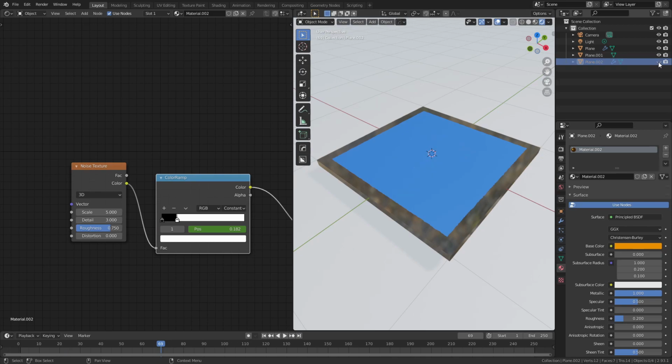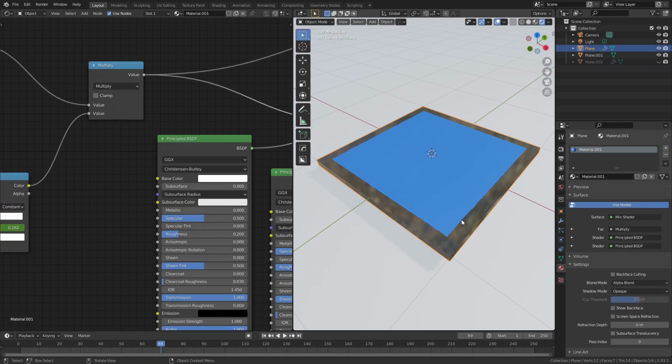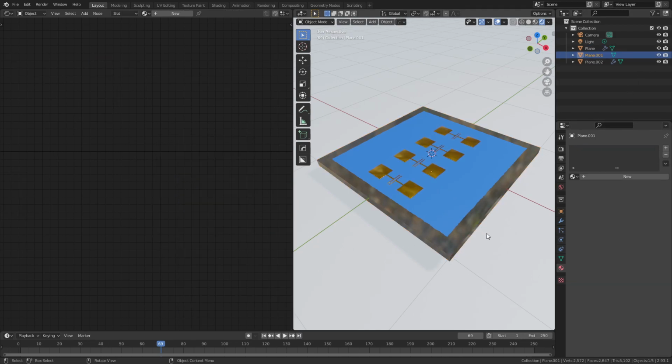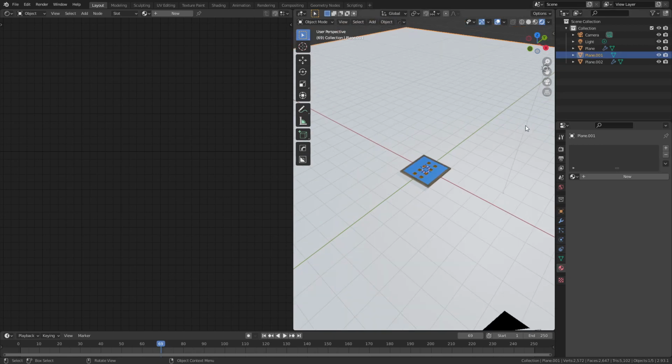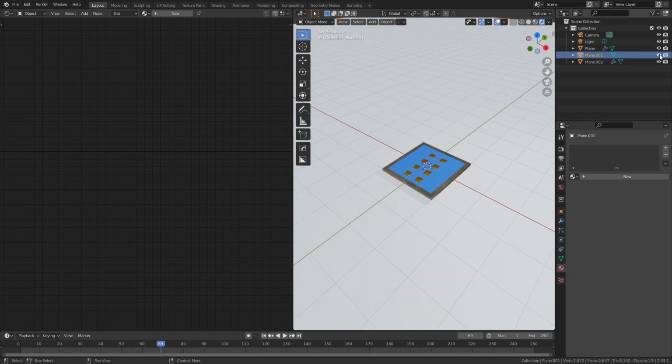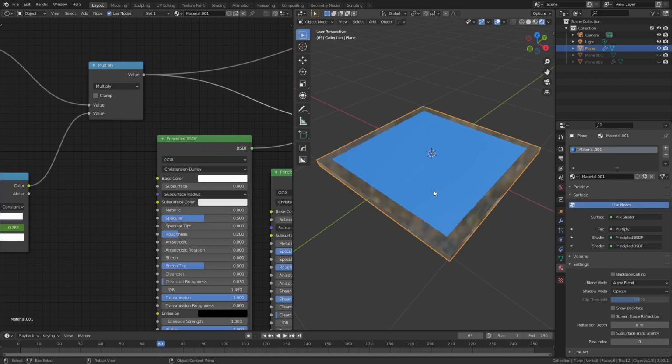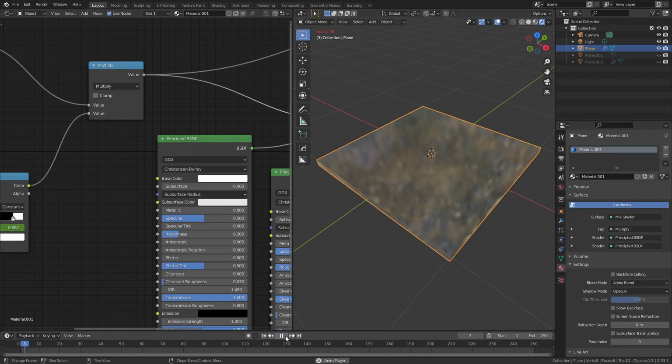So if I hide the contacts, you'll see we have a plane that is all of 12 vertices and a few faces. We bring back the other one, and now we have pretty much nothing. In fact, it's not even 12 vertices because there's a background plane in here. So if we hide everything except our original plane, all we have is 8 verts. We have this nice animation that we've achieved for thin film deposition.